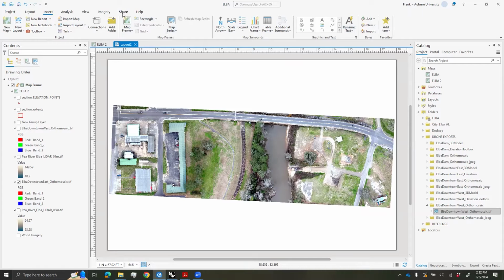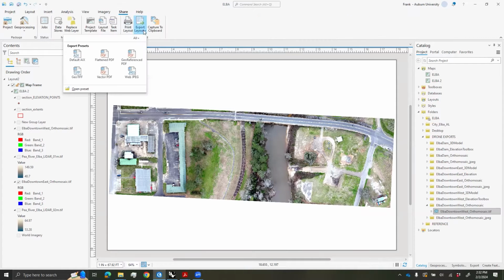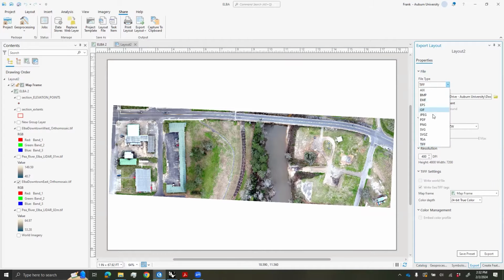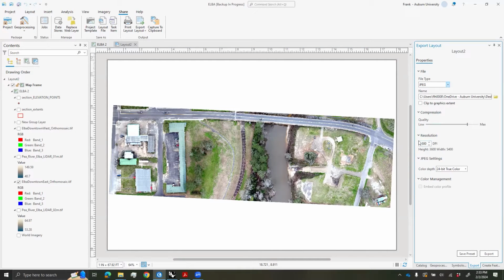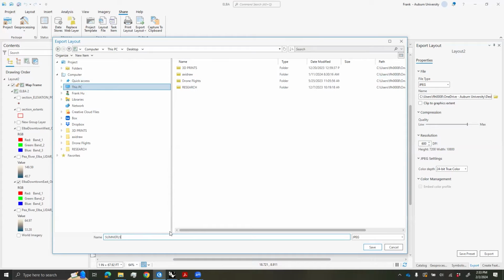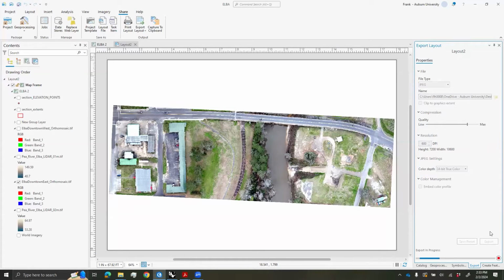So now what we'll do is we'll go to share, export layout, choose one of the raster options. So just choose GeoTIFF. In file type here, we're going to choose a JPEG this time. Resolution right here, right now it's set to 300 DPI. When I tested this, actually, I bumped it up to 600 and it still worked totally okay because the actual file size wasn't that large. So we'll choose 600 and then give it a location. So I'll just click on the folder here and I'll just save it on my desktop. Then choose save, export.